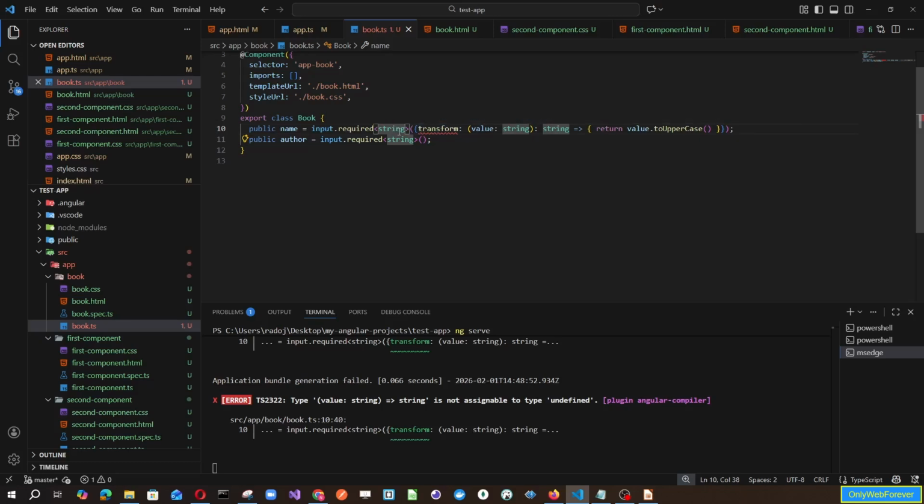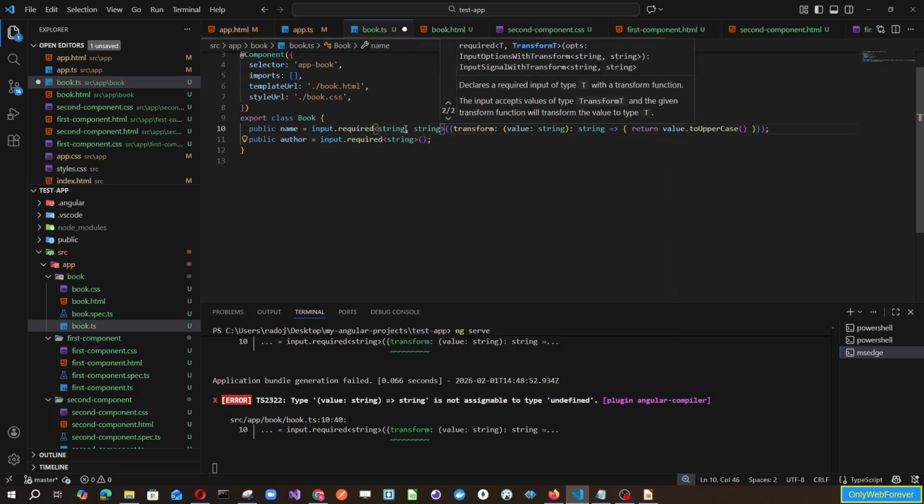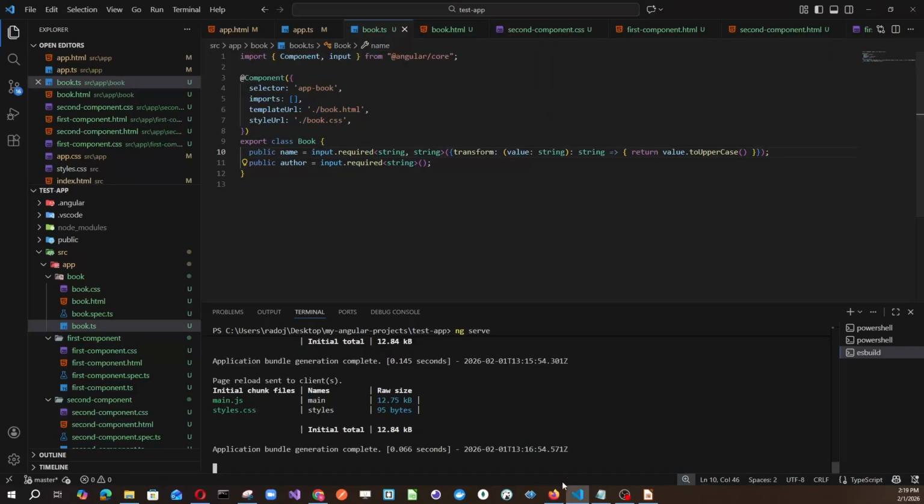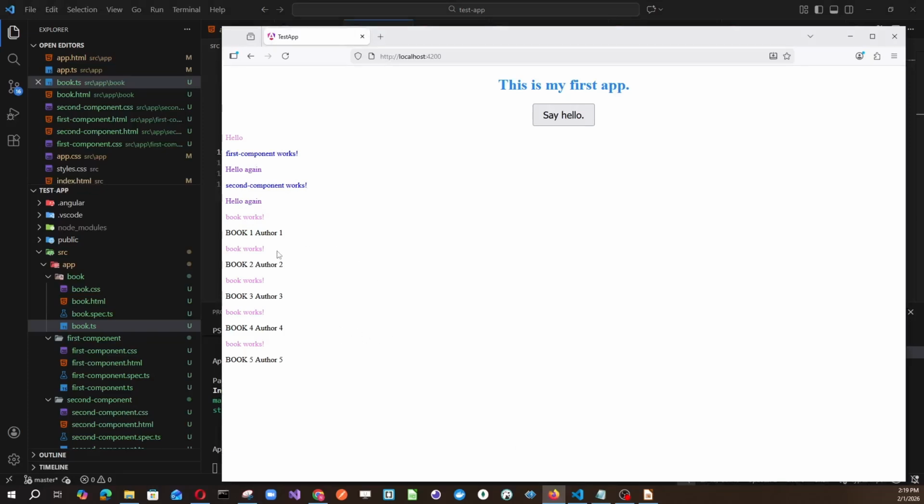First will be what the input returns as value, and second will be what it accepts. The transform function transforms string into string in our example, and we will have also here string. Save all and try. Open browser, and our names are all uppercase, you can see, so our transform function is working well.